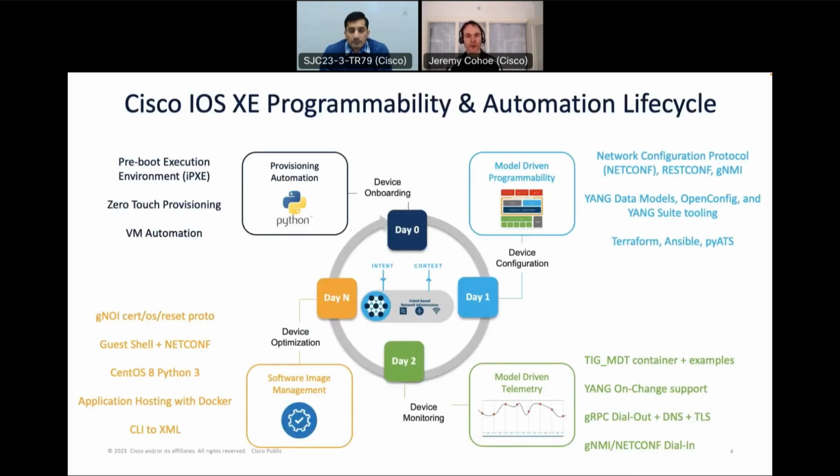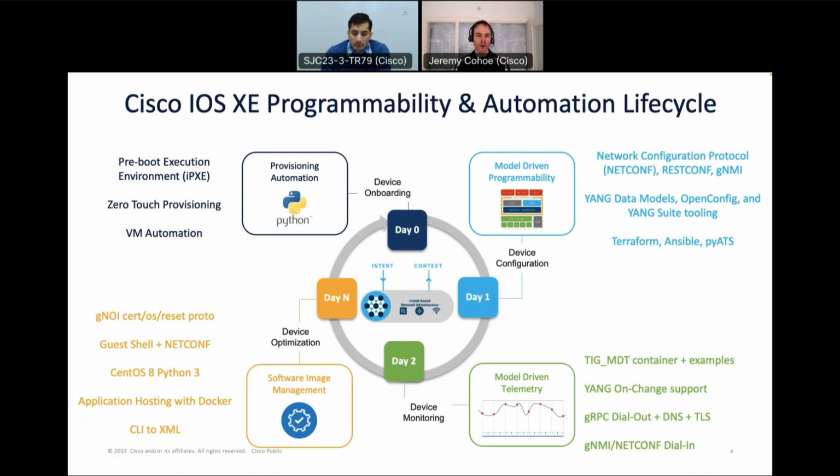Yeah, absolutely, Vera. You're asking about how we can leverage some of the features in IOS XE, specifically on our Catalyst switches, to understand some of this data, to consume it and visualize it. On the right side, we're talking about the day one features, which is the YANG based API and some of the YANG data models that make this data available. In the bottom right, we have the day two for device monitoring, specifically the gRPC dial out telemetry feature that we've been supporting for quite some time.